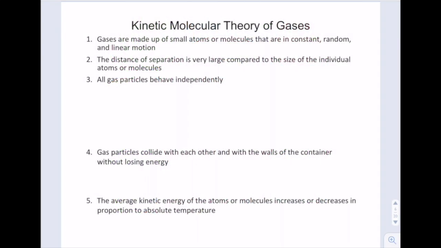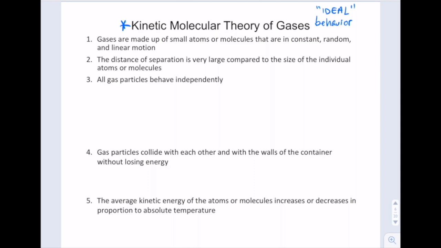In this chapter, we're going to be studying the gas laws, and in particular, how ideal gases might behave. So the first thing to understand is that there's no such thing as an ideal gas or ideal behavior, but we can model what an ideal gas might behave like, and that will help us understand how gases in general will behave. So part of those assumptions are here in the kinetic molecular theory of gases, and let's just go over them one by one.